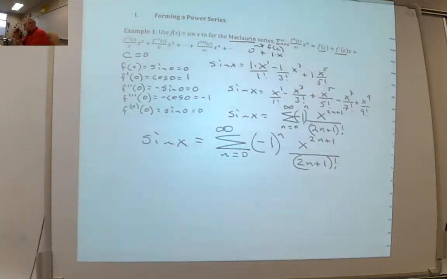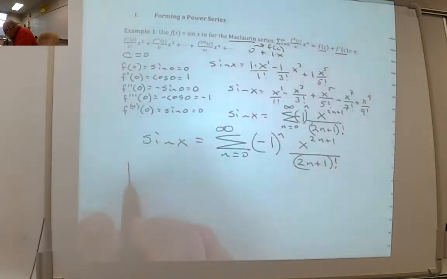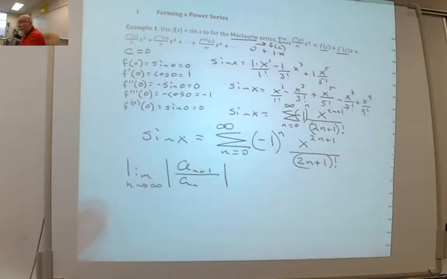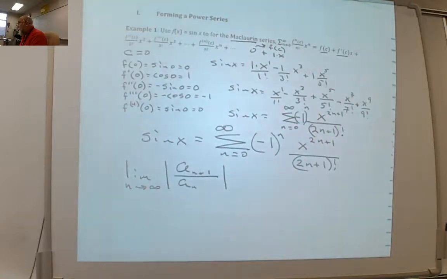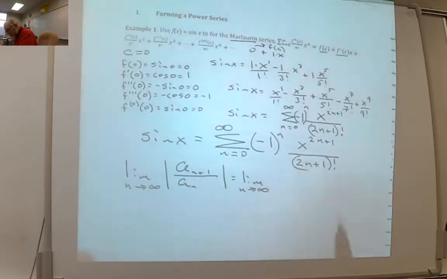So when I did this, and I wanted to figure out the radius of convergence, I did it 2 ways. I thought, what's a way I could do it? And so what I did is the limit as n goes to infinity of the absolute value of a sub n plus 1 over a sub n. Remember, that tells me the radius of convergence, correct? Okay, and so that's what I did at first, and I got x to the 2n plus 3 over 2n plus 3 factorial.